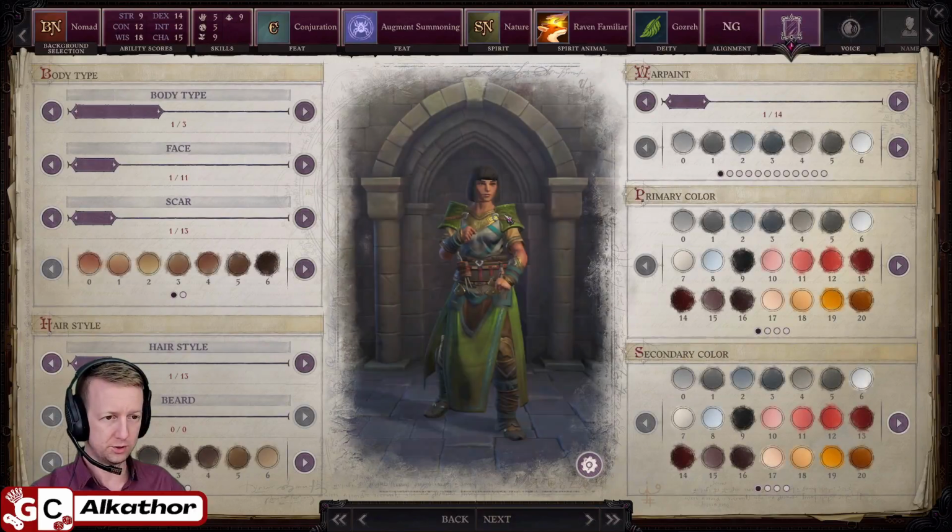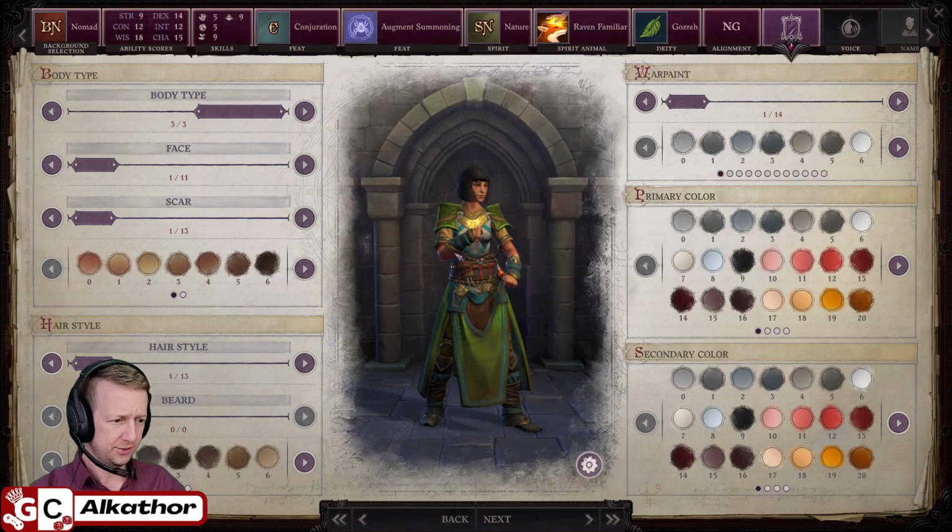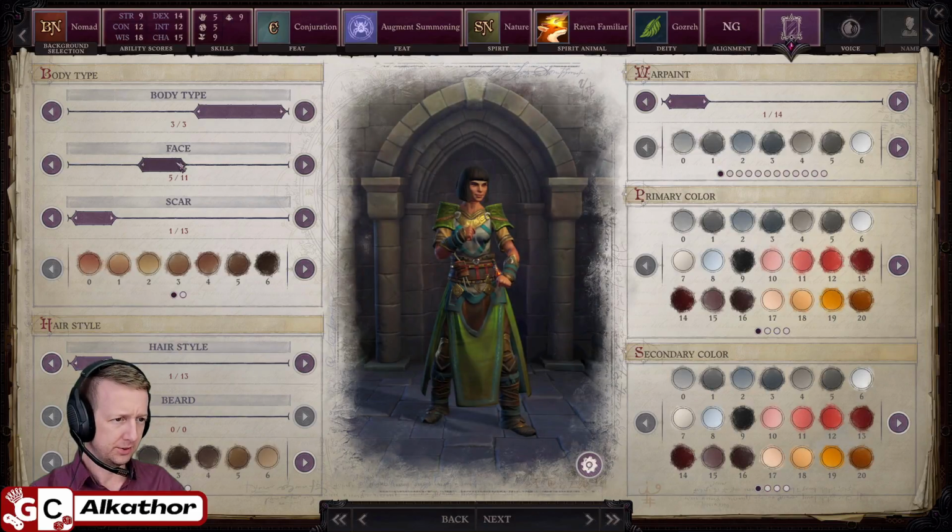She is very much a neutral good character. Now, she is slim. She has a strong motherly face. Let's see if we can find one.